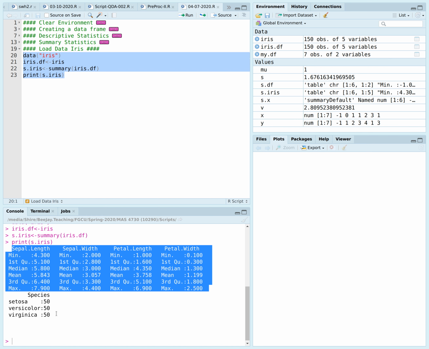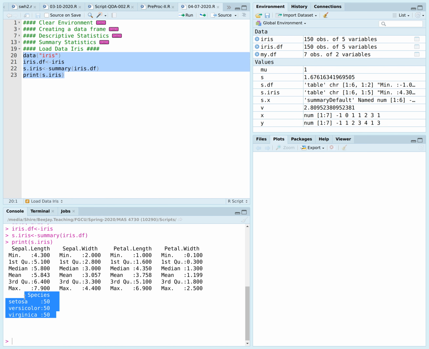But the last variable here, species, is actually a categorical variable, so we can't find the mean and the max. We'd rather have the number of setosa species, the number of versicolor species, and the number of virginica species.